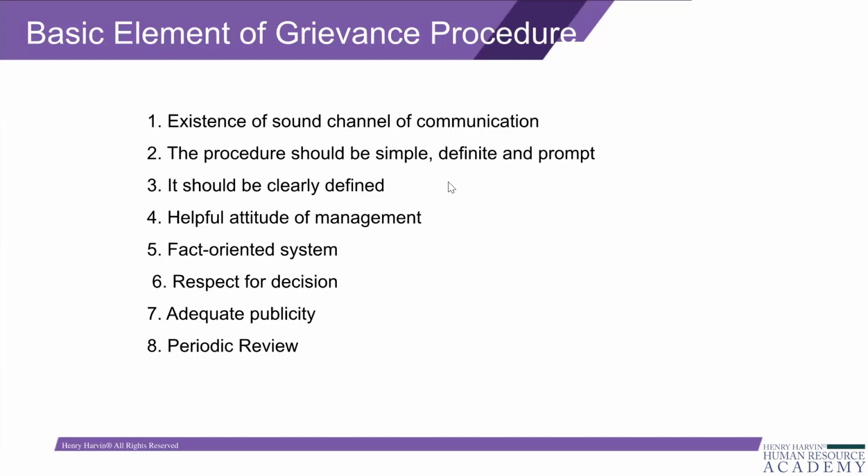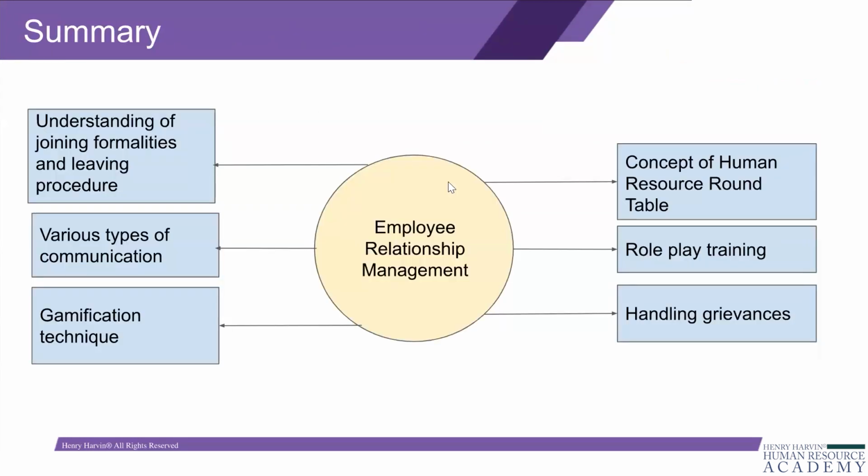Next is periodic review. Once the decision is made by the management, as HR of the organization, you have to periodically review whether the employee is following the decision or not. So this is the grievance procedure. A grievance is a complaint of the employees. Once a complaint is given by an employee, it is the duty of the management to solve it.